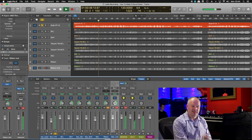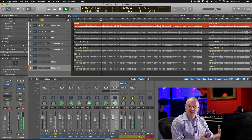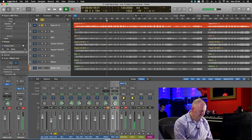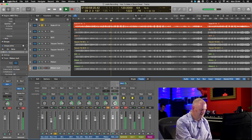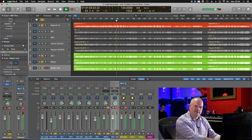So it's adding something, it's adding low end. That's where the low end of the organ's coming from. So if you don't need the low end of the organ, you need hardly any of the mic. If you're playing left-hand bass or pedals and you need that low end, then that's where you get it from, funnily enough. So let's leave that in, because it's just filling it out nicely. Let's have a listen to the mid-side combo. And then let's go to the 58s, the close mics.